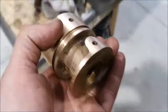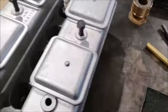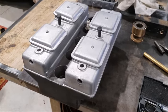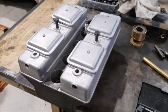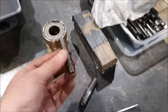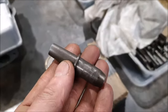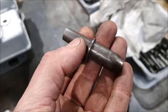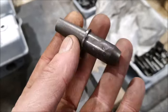And then I also started looking at lapping in the valves into the new head, but then I remembered, well, I need to look at the valve guides. And the valve guides in the spare head were completely knackered, very, very loose. So I thought I'll take the guides out of the original head, because this was all supposed to be rebuilt, ready to go. But unfortunately I managed to break one of them. The shoulder snapped off it. And also I found this one looks like it has all been obviously reused, so you can see it's been punched all the way around to make it a tight fit, which is kind of interesting.